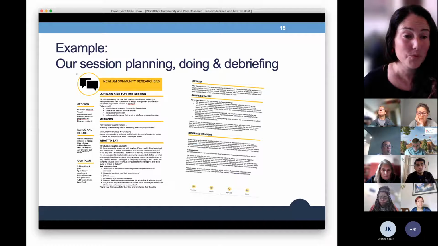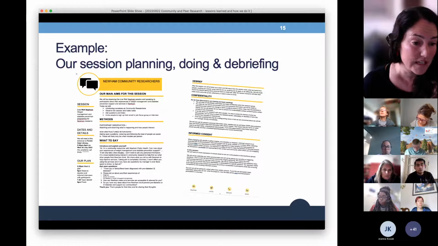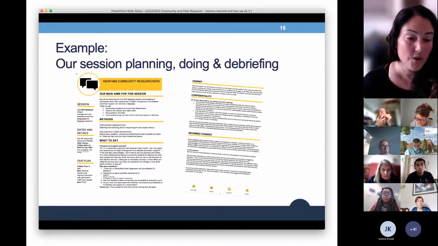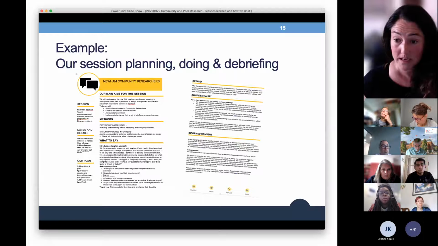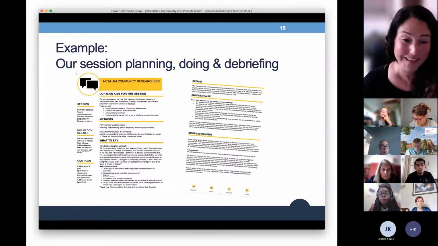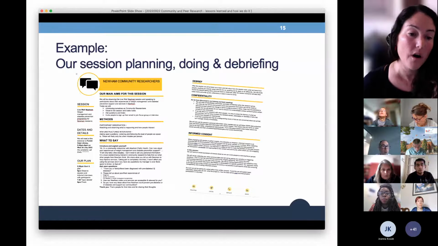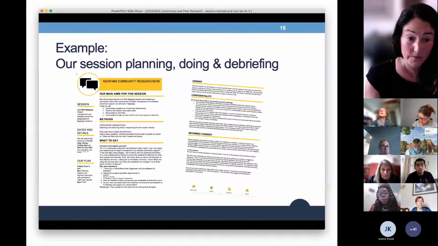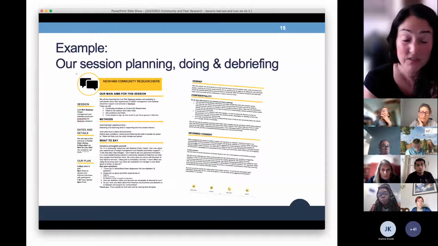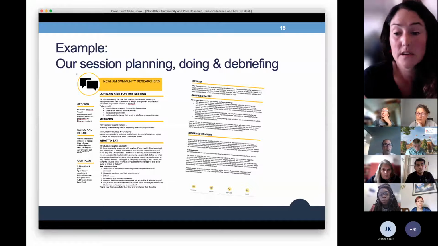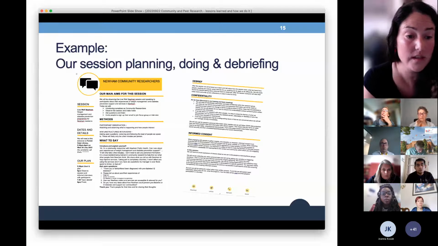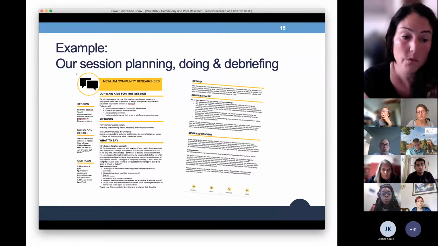So this is an example from one of our recent sessions. We went to Forest Gate Library. So we have the session details, we'll have the dates and where we're meeting on a sheet of paper, so obviously people can get there. And we have a plan, so we know our times, and then we think about what our aims are. So for example, in this session, we were aiming to really build skills and to develop the experience of introducing ourselves as community researchers. We decide what methods we were going to use.